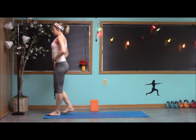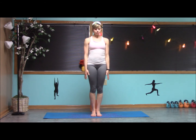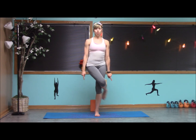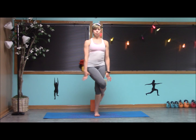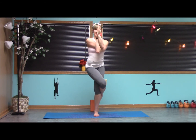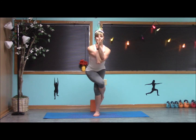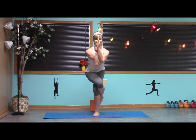As we exhale, release. Roll down and come up to a standing position. For our third eye, our chakra of intuition and inner wisdom — that bright indigo — we're going to move into eagle pose. Balancing on the right foot first, we can either cross the leg over keeping the toes down, or lift the leg wrapping it completely. Bringing that left arm up, right arm comes around — either back of the hands, palms together — pulling the shoulders down, looking through our third eye. We can stay tall or start to squat as we bend into the knees. Finding our focal point in front, engaging our abdominals, crossing into the arms, squeezing the legs together, and breathing into that third eye.